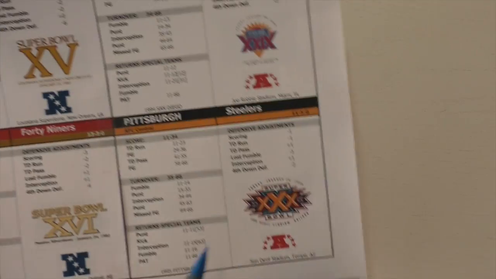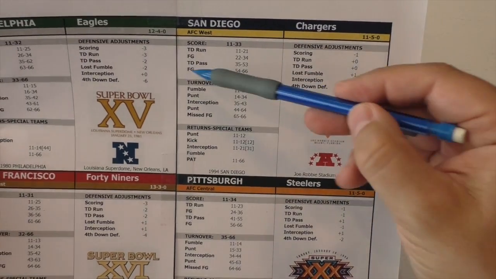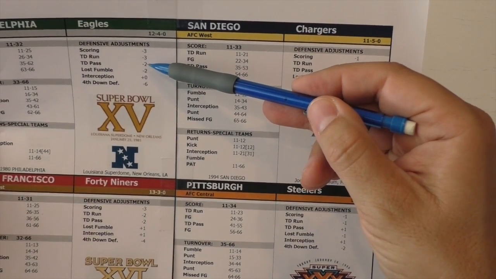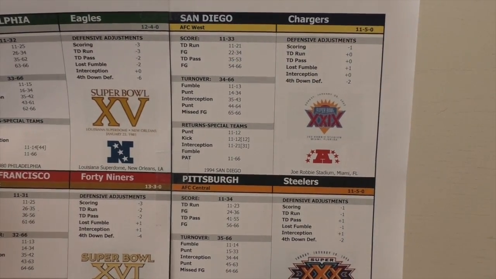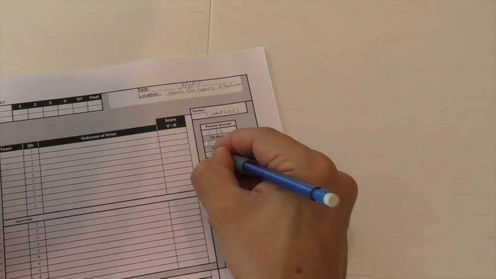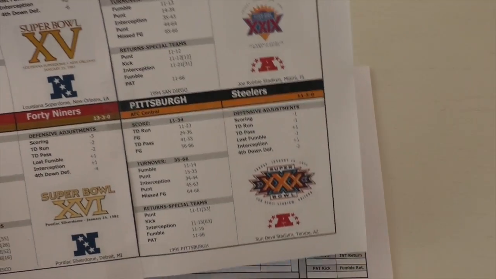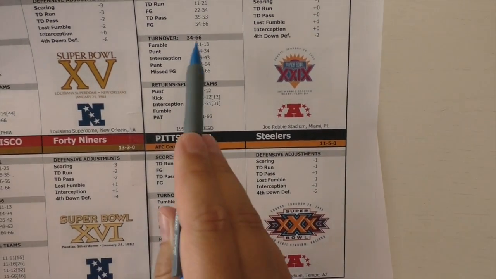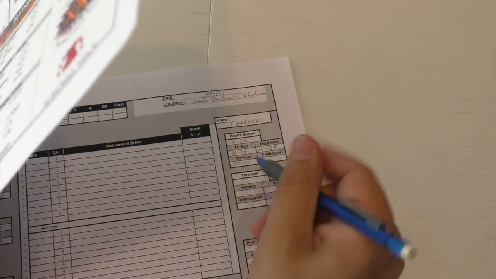So this is just showing the Eagles defense for running is going to force more field goals than allow runners into the end zone. Touchdown passes, San Diego's normal rating is 35 to 53. And the defense for the Eagles will reduce that by 2. So instead of 35 to 53, it'll be 35 to 51. And field goals will be adjusted the same way. So instead of 54 to 66, it'll be 52 to 66.